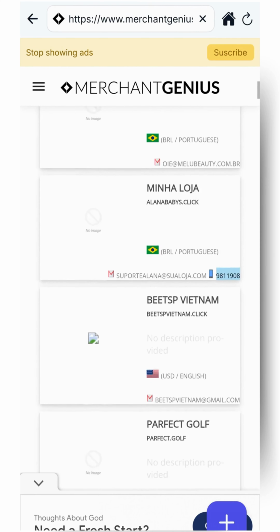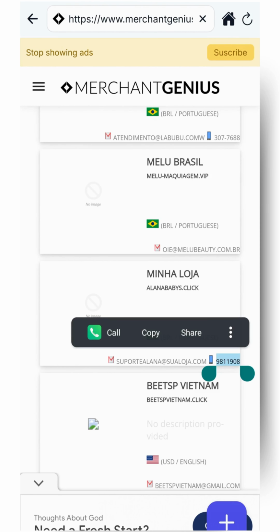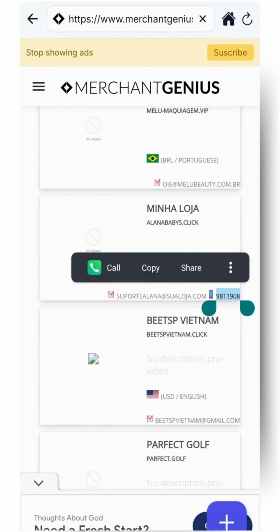So how do you do this? Traditionally, the way you do this is by copying this link and pasting it on your browser, and this is very tedious. It is very stressful. But with Leadsmap, you do not have to do that. All you have to do is click on the plus icon on the bottom right of your screen.